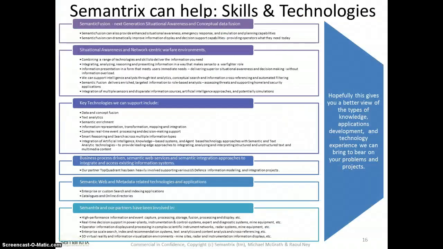So, where can we help? Well, Semantrix can help in a range of areas. Next generation situational awareness, as you've seen, we have new technologies for information management, publishing. We can automatically integrate sensors with sensor capability information, so we can tell whether it's a UV, UV vis, a vis-only visual sensor. We can integrate information appropriately based on that. We can potentially support a fly-through of a UAV based on our knowledge of the sensor capabilities.